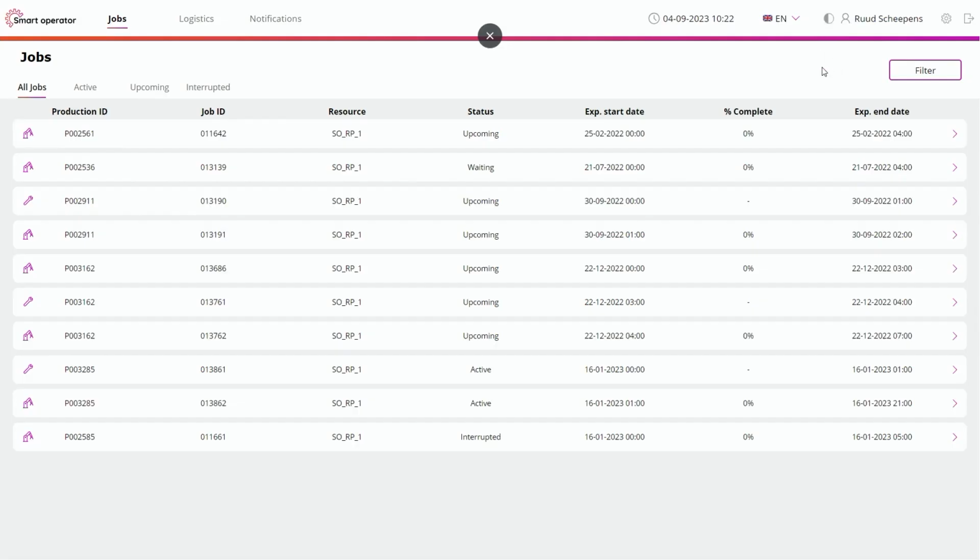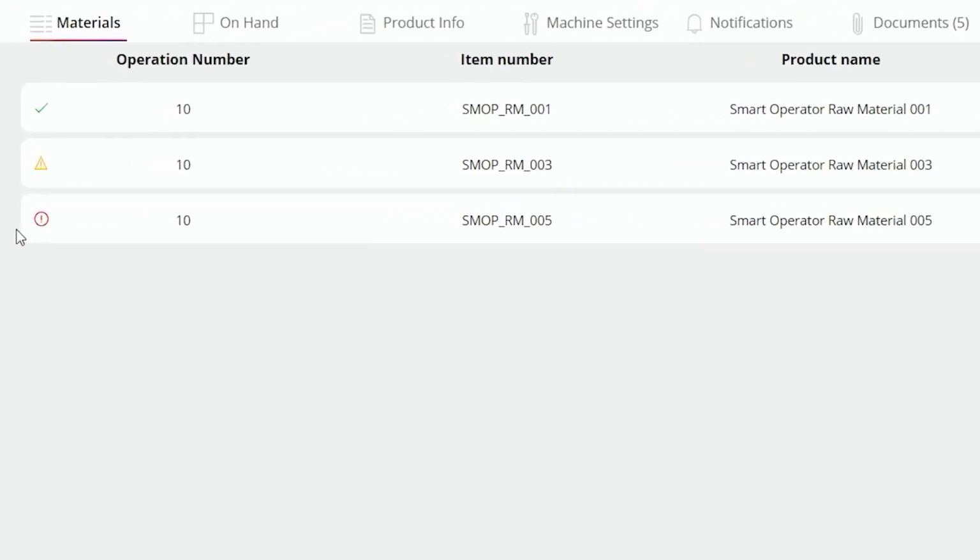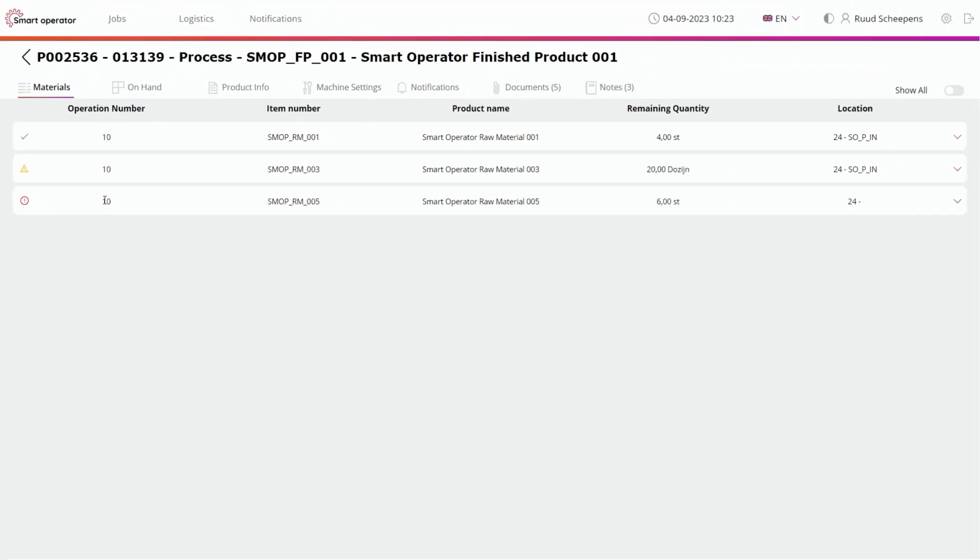Well, back to what I was trying to tell you. I'm a production worker and I'm at the production line, and I'd like to know if my materials, my raw materials, are available at the production line. To see that, I select a production job, and there I see that I need 3 different raw materials here. And here I can also see if those materials are already available. The red exclamation mark means the items are not available yet. A yellow exclamation mark means the items are already inside the warehouse but not yet at my production line, and green means they are available at the production line. So here I can see very easily what materials are available, what I already have, and what I can start working on.